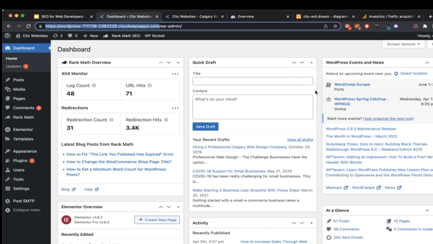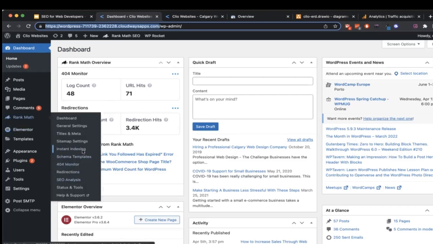If you're using WordPress, sitemaps are actually implemented by default in WordPress. If you install a WordPress SEO plugin like RankMath or Yoast, that'll replace the vanilla WordPress sitemap. I'll show you where to find it when I go into the SEO plugin a little bit more.